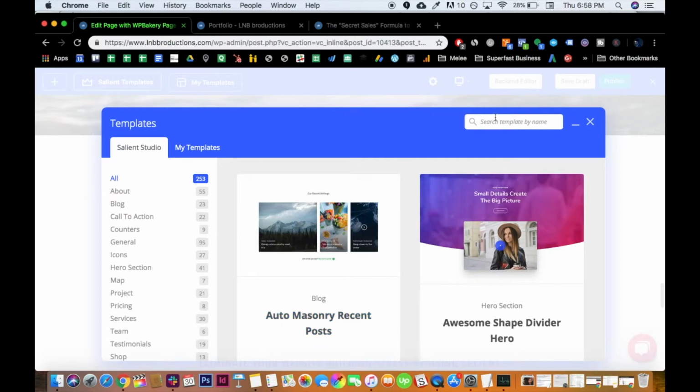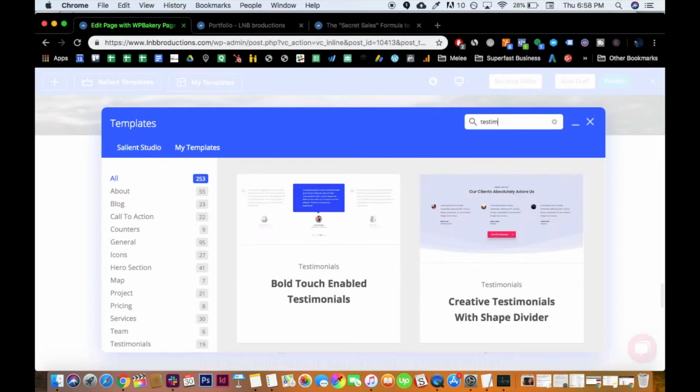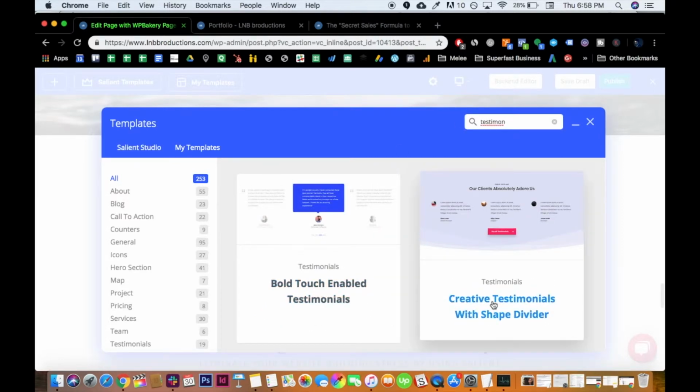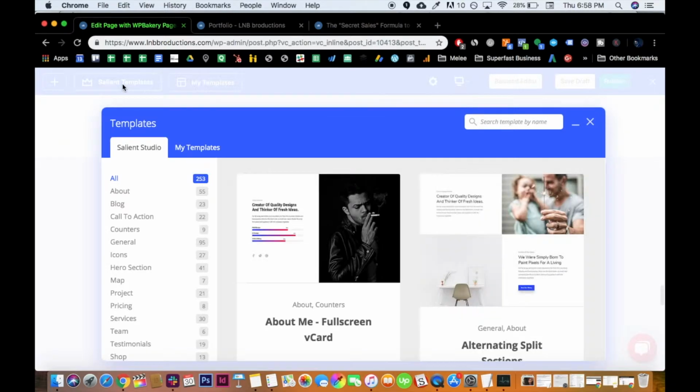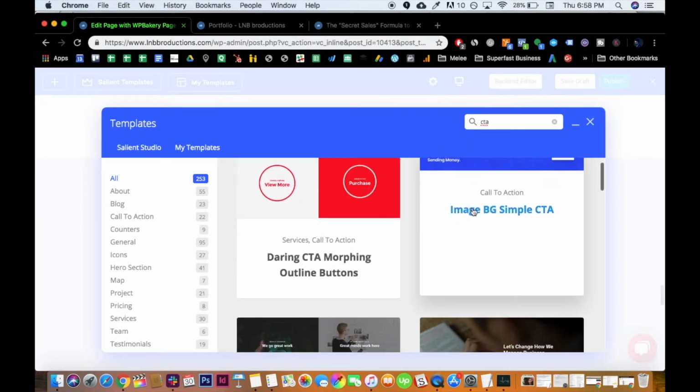And then we'll have testimonials at the bottom. I love this one, creative testimonials with shape divider. It's beautiful. It creates a nice touch for CTA separation as well. And then we have a call to action, right?